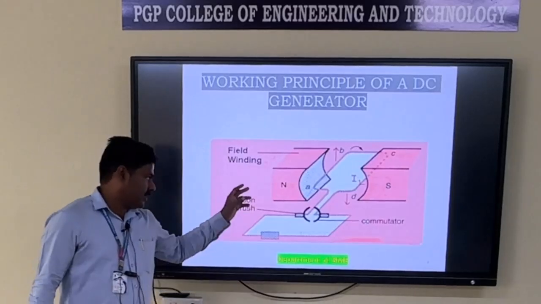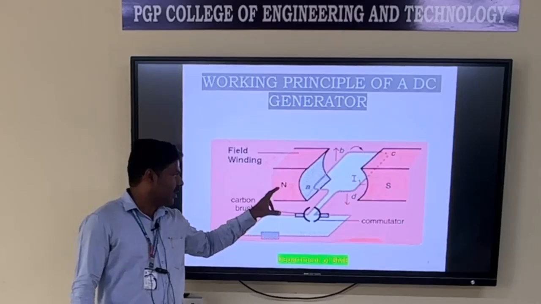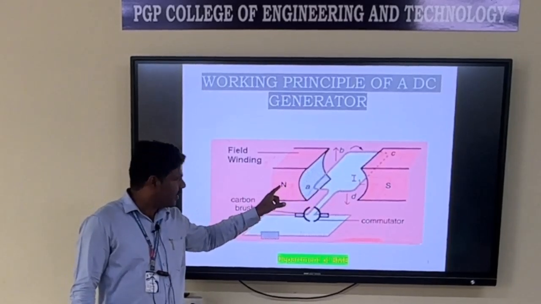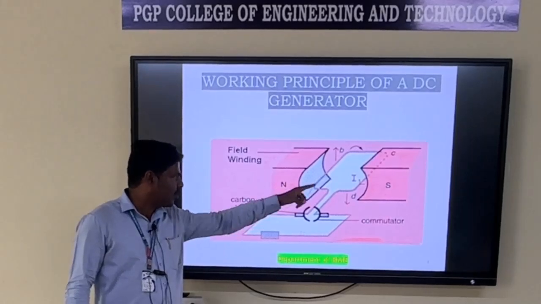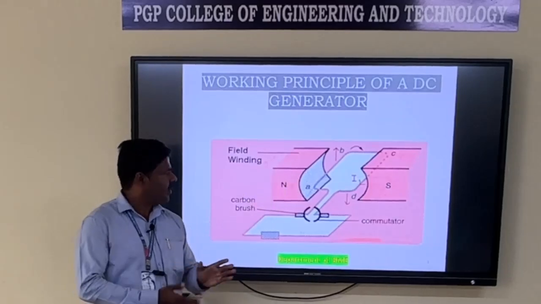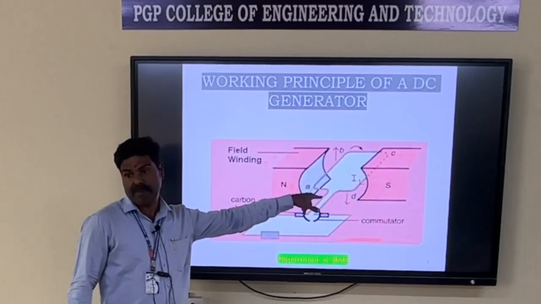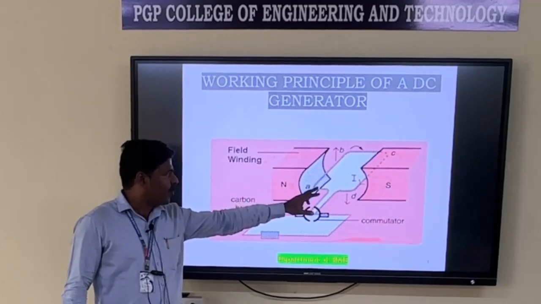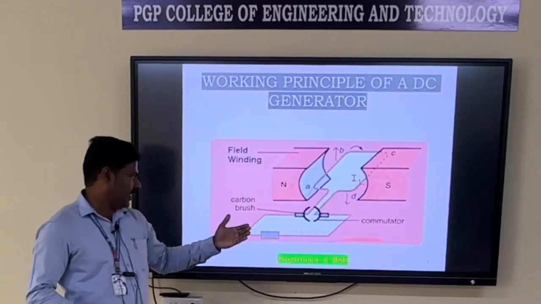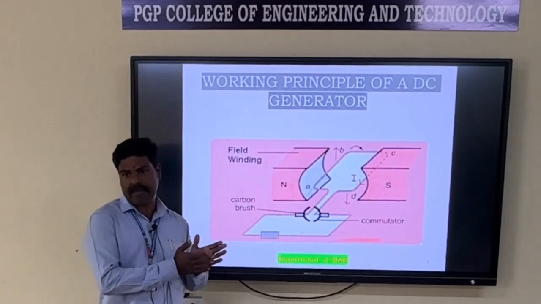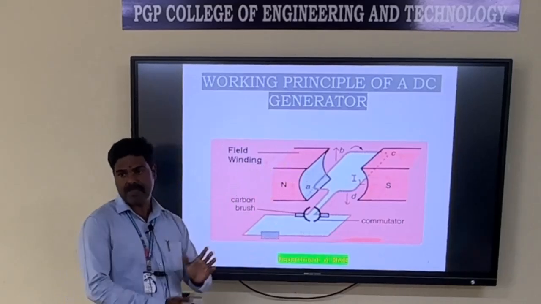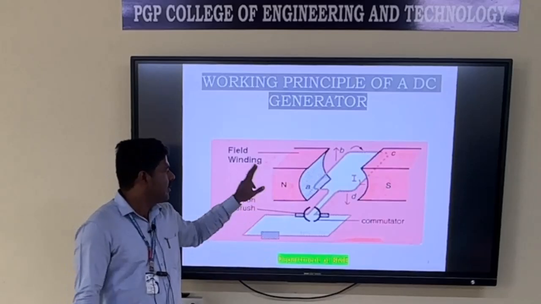Here you consider two permanent magnets, north and south pole, that attract each other due to the presence of magnetic lines of force passing from north pole to south pole. If you place a conductor, there is no effect. If you move or rotate the conductor, it cuts the flux and produces an induced EMF. Therefore, we are giving the input energy as mechanical energy, rotating the conductor, and that mechanical energy is converted to electrical energy. This is the working principle used in the DC generator.